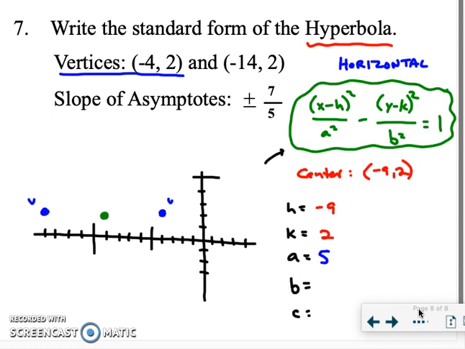Now remember, we do not need our sketch. Again, we don't have to draw the hyperbola. We could continue on here and draw a little bit further, but again, I really want to stress that we don't have to do that. Only because I feel like we could use a little bit of practice with slopes of asymptotes, that's the only reason why we're going to continue on. And you'll notice that we're not given the entire equation. Instead, we're just told that the slopes are plus or minus 7/5.